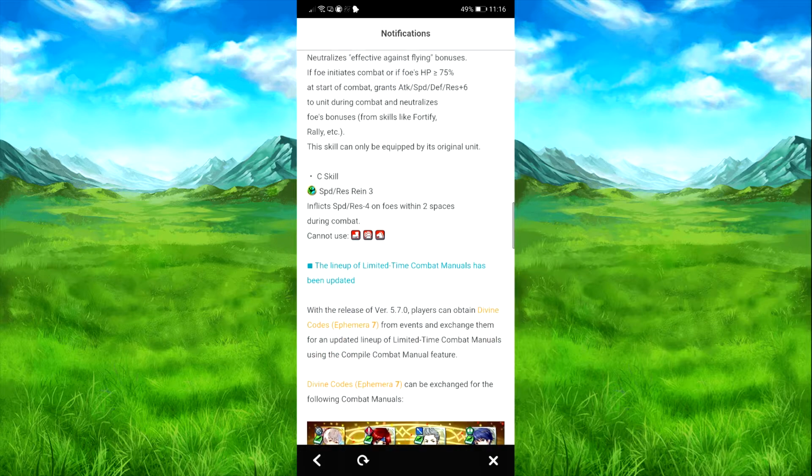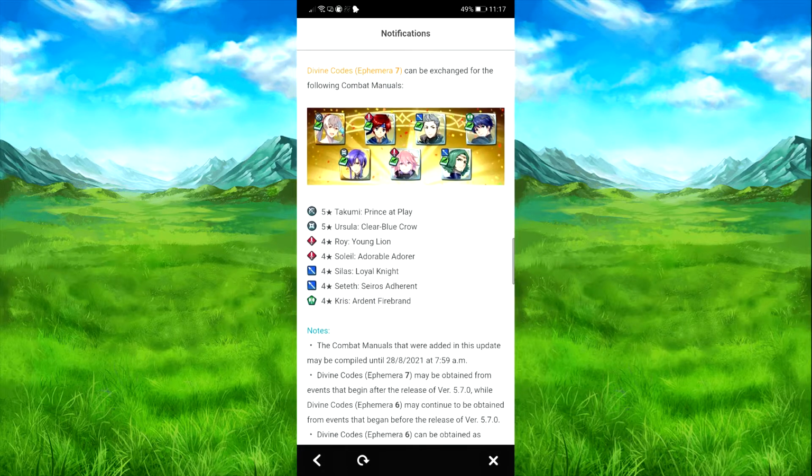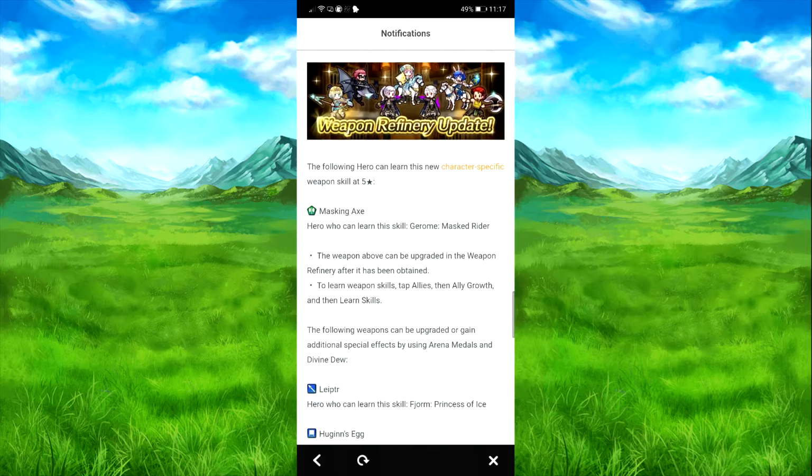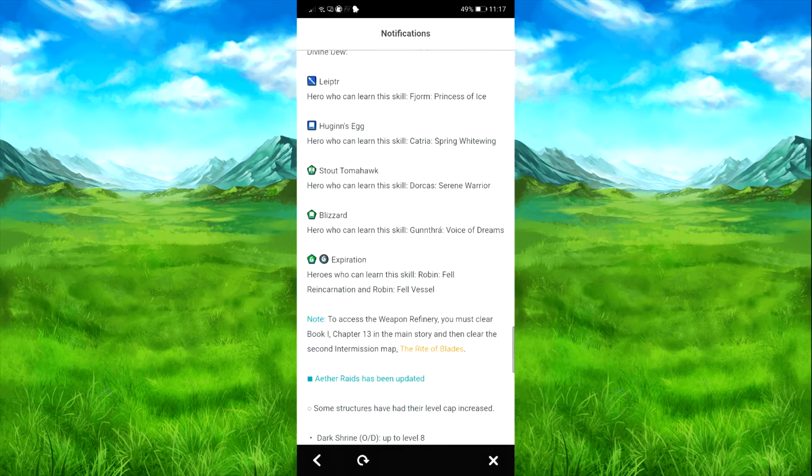So let's go through that. And here is our list of defined codes. Pause if you want to read these. It's just the same stuff. So yeah, weapon refinements, I have them ready, so we can go through that. We'll get Drone's lance as well.